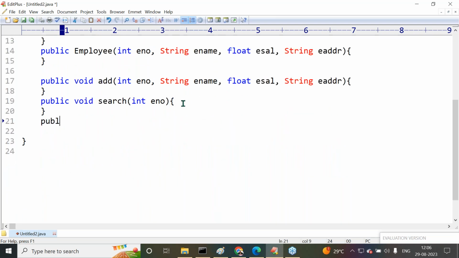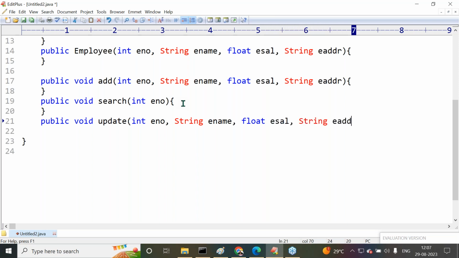Second method we have taken, public void update of int eno, then string ename, float esal, string eaddr. Public void delete of int eno.